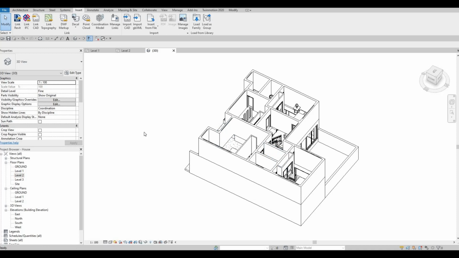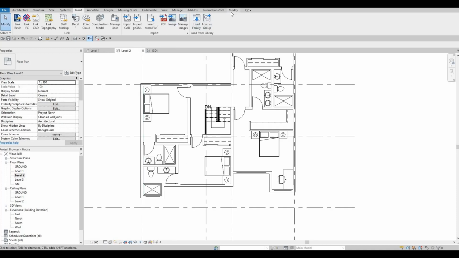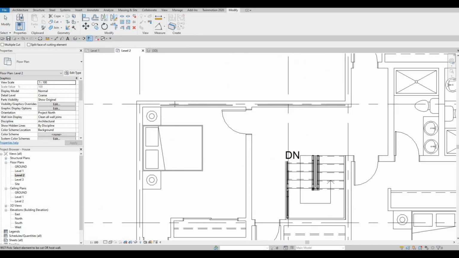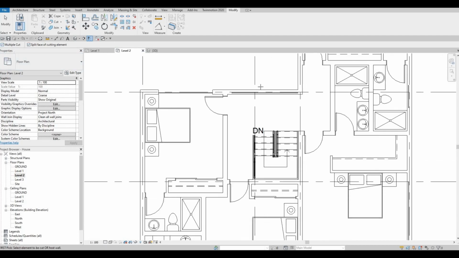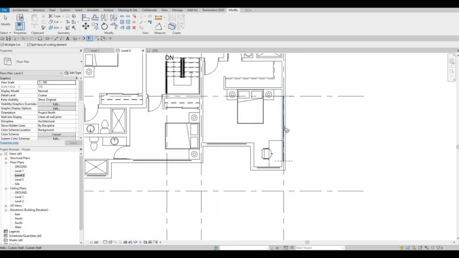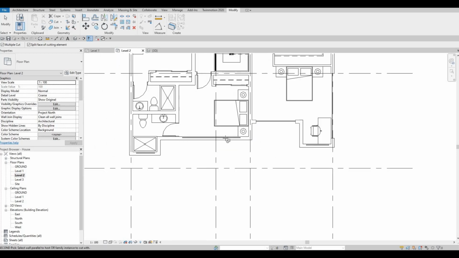Before we actually go there, I want to cut geometry all the windows. So I'm gonna go to modify and then click on cut, and then here we could just select, we could even have multiple cuts to make it easy for us. There we go.